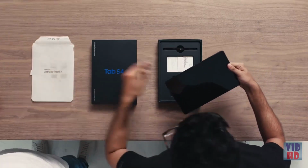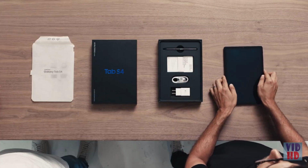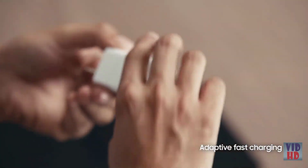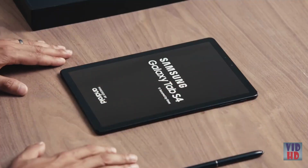Thanks to its slim, light design, the Tab S4 can slip into some pretty small bags, so you can travel light and still get things done. It also comes with its own S Pen right here in the box. Of course, the Tab S4 comes with an adaptive fast charger. The Tab S4 has a sleek design and a large immersive screen.